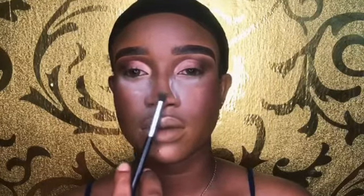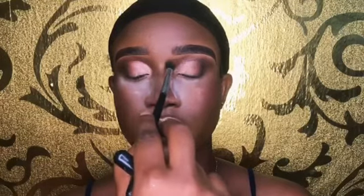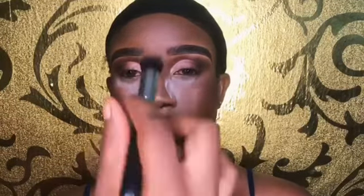Yep, that other glow wasn't doing justice, so I have to add more. I just want it to be a little too extra. Okay, so I'm blending that out. I'm just trying to diffuse it. You don't want it standing there not well blended. So just blending that out with my fluffy brush.